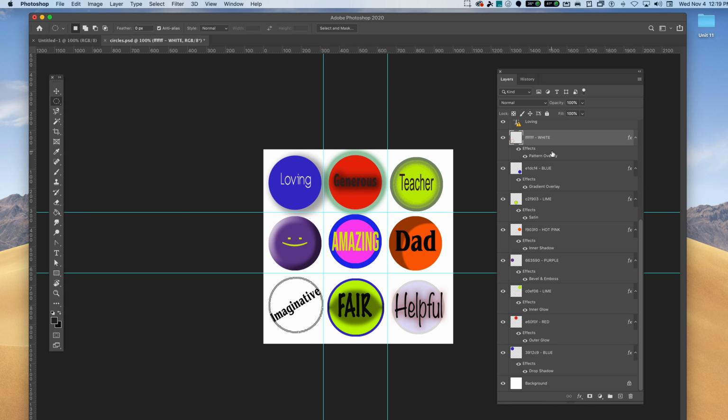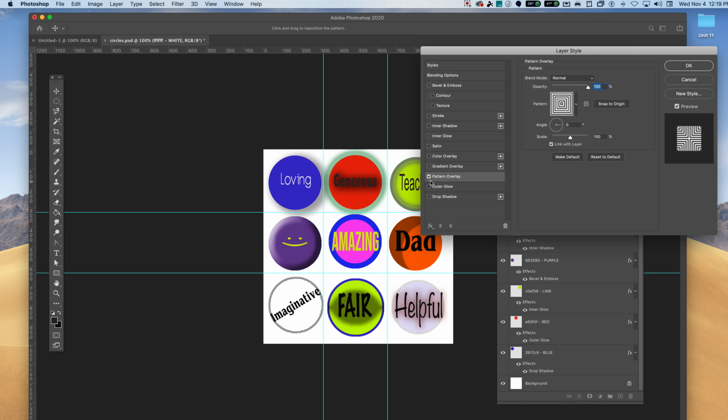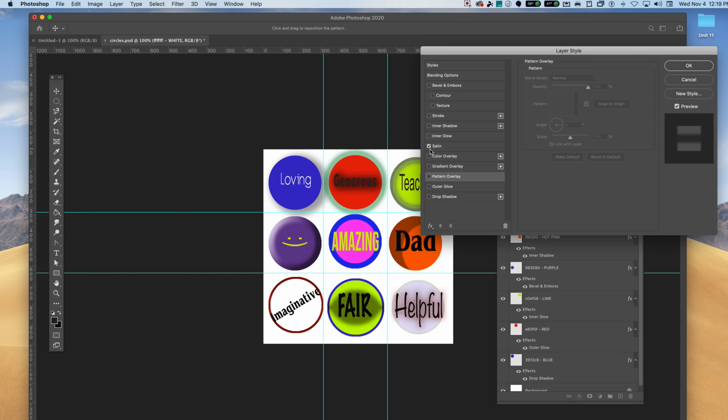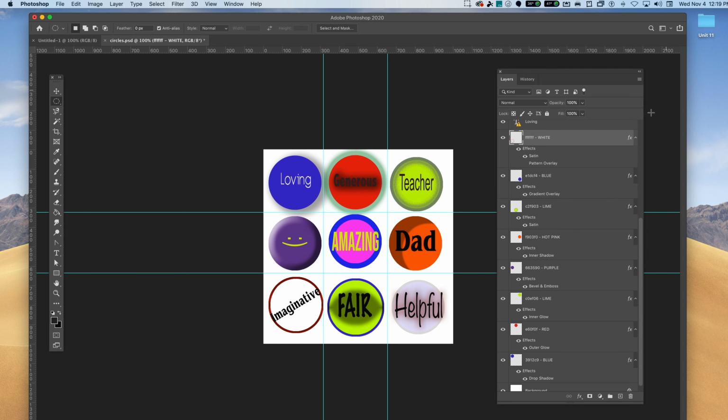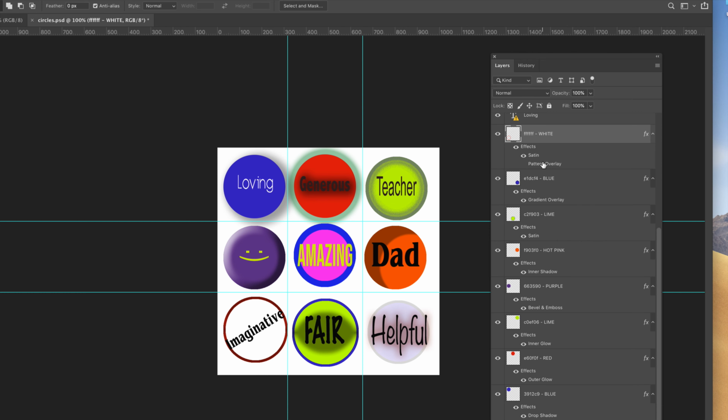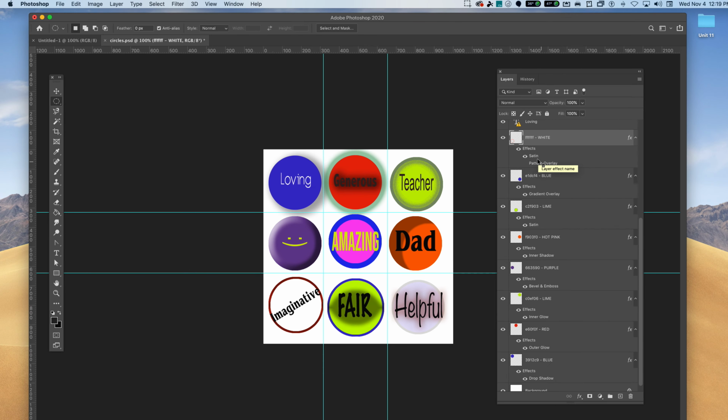So now, another thing I want you to be aware of is below it are the effects. Now say for instance we don't like this effect and we want to change it. Like for instance right here I have white and it's this guy right here. I want it to be a different thing. So what I do is I double click on it, and now I can undo the pattern, and let's say I want satin, whatever that is, and then press OK.